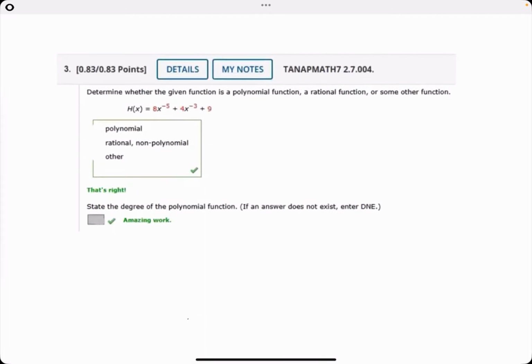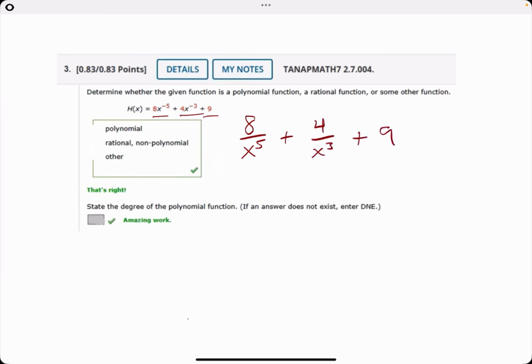Now, in this case, it kind of looks as though it's a polynomial, right? It's just like x to certain exponents. But the issue here is we have negative exponents. And so is it rational? I don't know. It doesn't look like a quotient. So would it be? Well, I think in this case, they're considering it as, what if we rewrote each of these terms so that they had positive exponents?